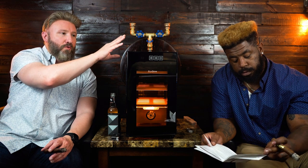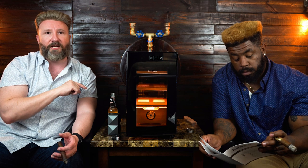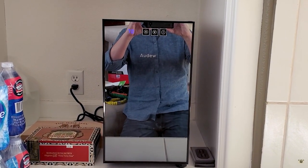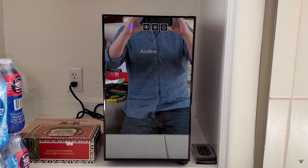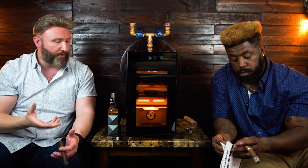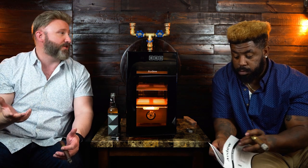If you are comparing this to a PC tower, that's about how much space you would need in order to store this somewhere in your home. I have a nice little nook and cubby here that's actually running in the background right now, where I have my humidor stored, so it looks very nice. Anywhere where you've got room to store a PC tower, it would fit perfectly in there. The dimensions honestly look almost exactly the same.